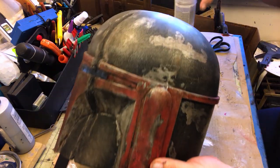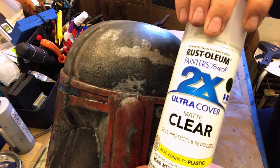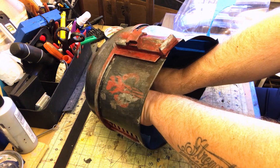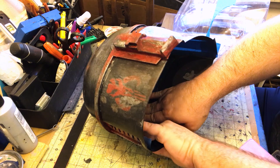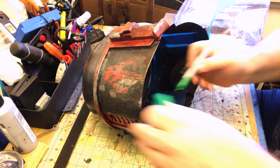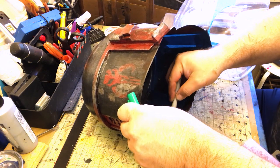And now I'm gonna add one more clear coat just to seal in what we sealed in. And next I'm gonna do the interior of the helmet. This is for the wearer. And also in the case of this helmet, because it's an inexpensive helmet, it's a little flimsy. And by putting foam on the entire interior of this helmet, it's really gonna help to stabilize the helmet.